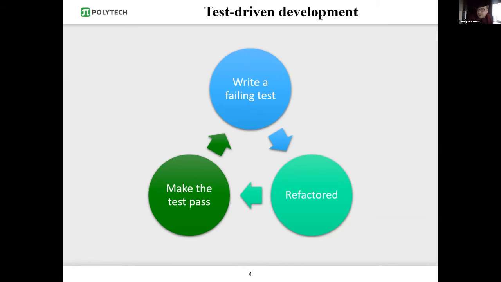To solve this problem, software development engineers in test recommend using a pre-developed framework with an already made architecture and structure of automated tests.